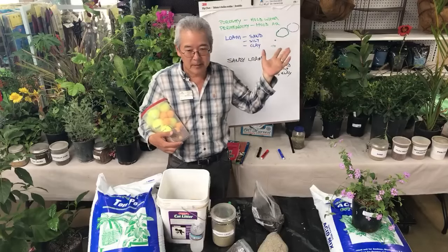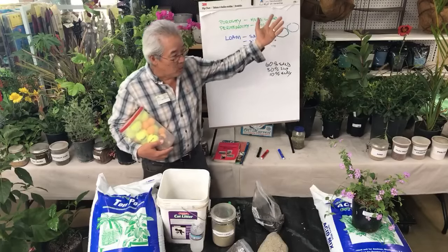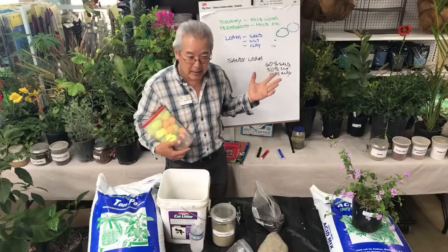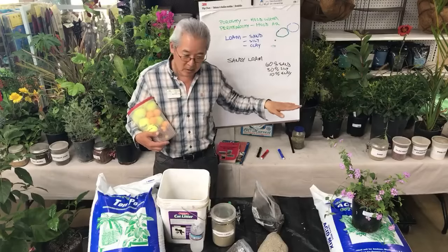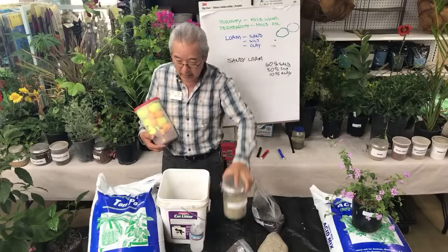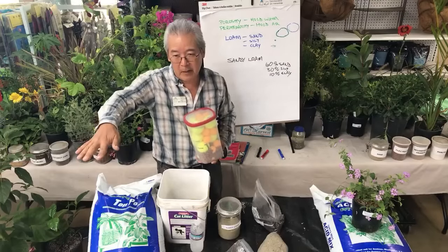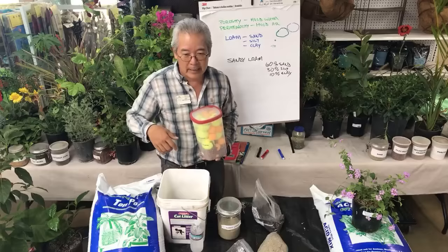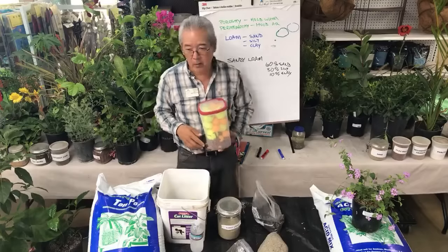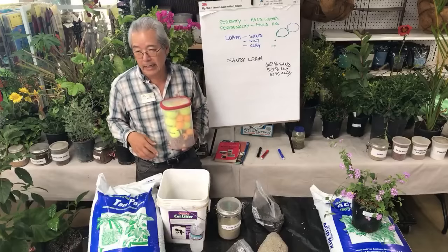Now there are some areas of the hills that are sandy too, but a lot of the typical hills in Orange County are sandy clay, and the rainwater brings that down off the hills. The sand, being heavier than the clay, tends to settle out first. So right below the hills here, we've got some good sandy soil. Lots of sand, a little bit of clay. As the rivers go out to the ocean and slow down, the clay finally settles out. So you go to Fountain Valley, you get some really gumbo clay out there because the clay finally settles down closer to the ocean as the rivers slow down. So as we go toward the ocean, the soil can become more clay-like, really bad clay too.